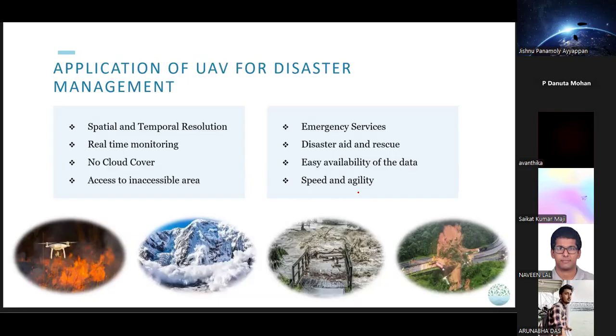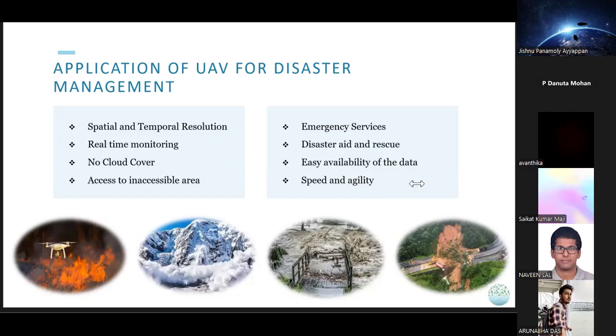Why do we say that drones are agile? It is because they can move quickly, move precisely, and move in multiple directions, however we require. We can give quick responses and commands as needed. But we all know that a satellite moves in a well-defined path. We cannot tilt the camera according to our wish. So drones are very much agile.